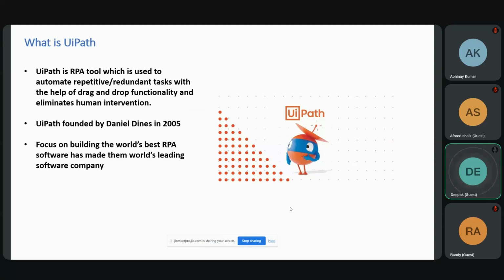Which tool we prefer depends totally on your interest or the participants' interest, and we can take that decision afterward. But for the sake of understanding and explaining, I have used two tools: UiPath and Power Automate, which is a product of Microsoft. These two tools are market leaders in the RPA industry, where most industries are going ahead with them. There are many reasons, because people are trusting these two products.